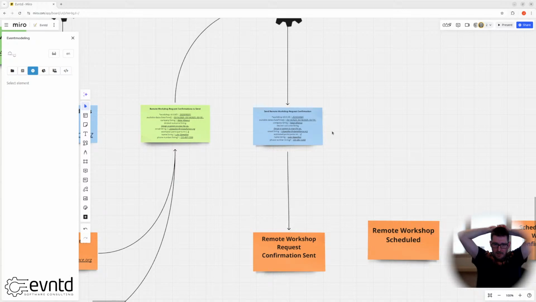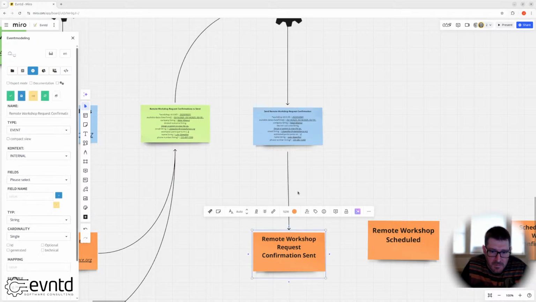then I really only need to persist the fact that the workshop itself has been confirmed. I don't really need to re-persist any of this other stuff besides the ID. So just say workshop ID.